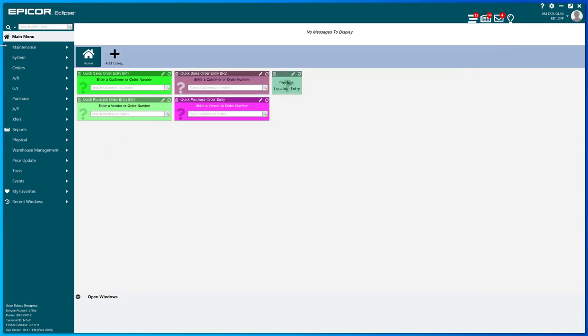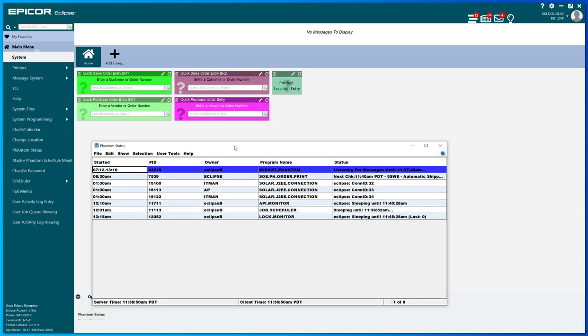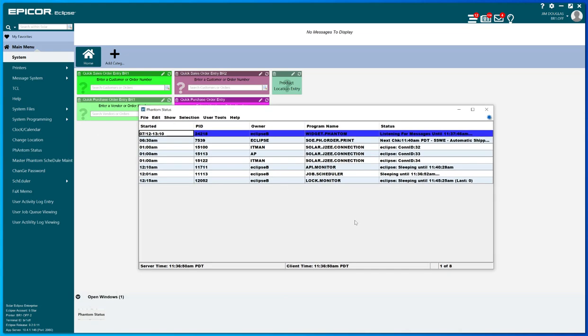That's a good example. Now I want to go look in the Phantom to make sure that it was scheduled properly. And you would also go in here if at some point you want to change or extend the schedule. So we can go into Phantom Status. And I think by default it just shows the currently running reports today, which is annoying.